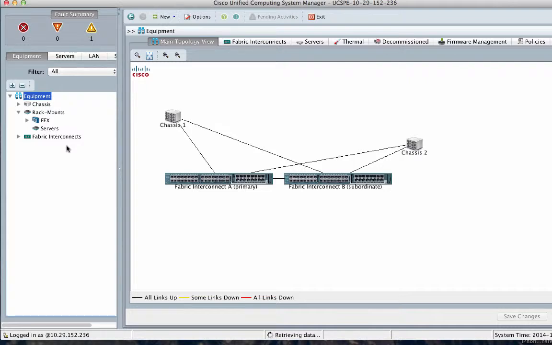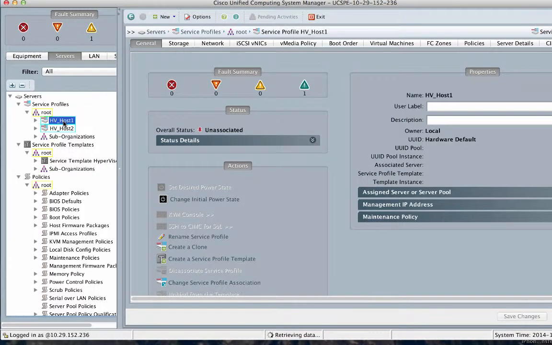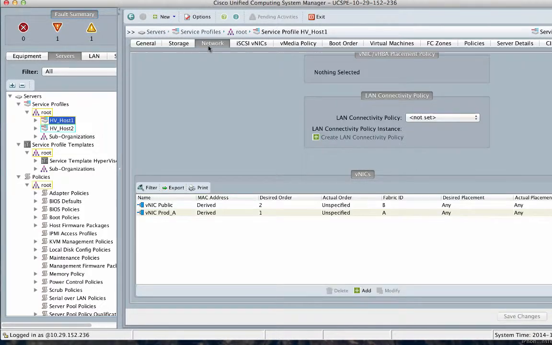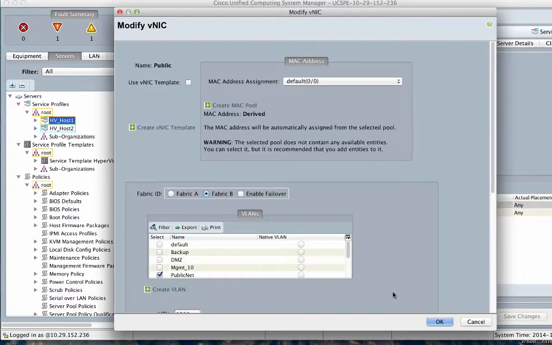Now let's look at UCS Manager and see the logical management of the network settings. For time's sake, we're going to look at a very simple method of controlling the network connectivity for an individual blade. By selecting a server's profile, which is the logical configuration of the server, going to the Network Configuration tab, I have the ability to simply edit the network configuration, including which fabric that NIC port may be located. Here we'll select the VM-NIC public connection, and we have the ability to modify the fabric ID that network is connected on.